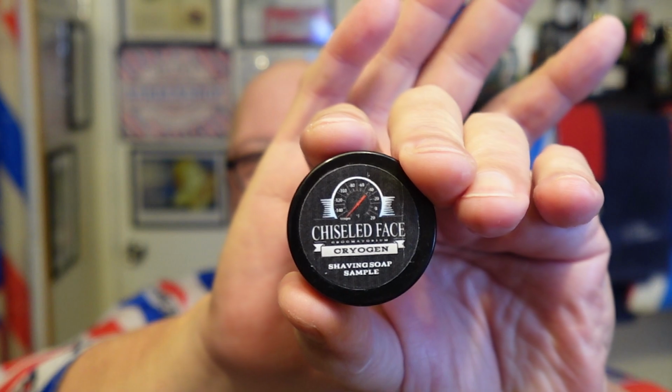Anyways, we're going to do a shave today, both head and face. We're going to get it over with quick. The soap I'm using is Cryogen by Chiseled Face, and there's a reason I'm using Cryogen in December. It's because of the menthol. I don't have any Vicks Vapor Rub. I looked and looked, I thought I did, but I don't. If you're out of Vicks Vapor Rub and you have a mentholated soap, especially Cryogen, you can do this.